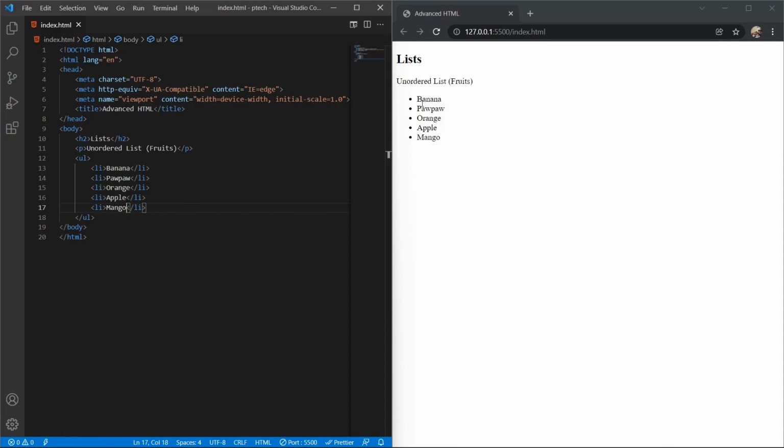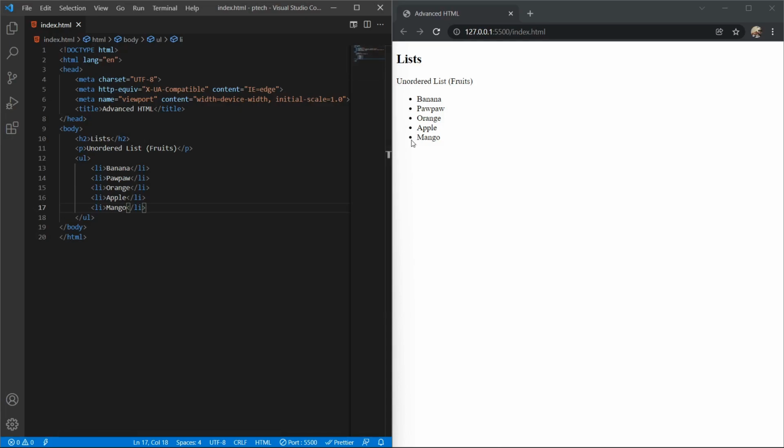Now this is what the unordered list does. It just gives you a list in an unordered form. It is just a bullet. It doesn't mean that the mango should come first and then orange should come second. This is in an unordered form, any form that you are listing the fruits. Okay, so what if I want to create a list where I want it to be numbered?